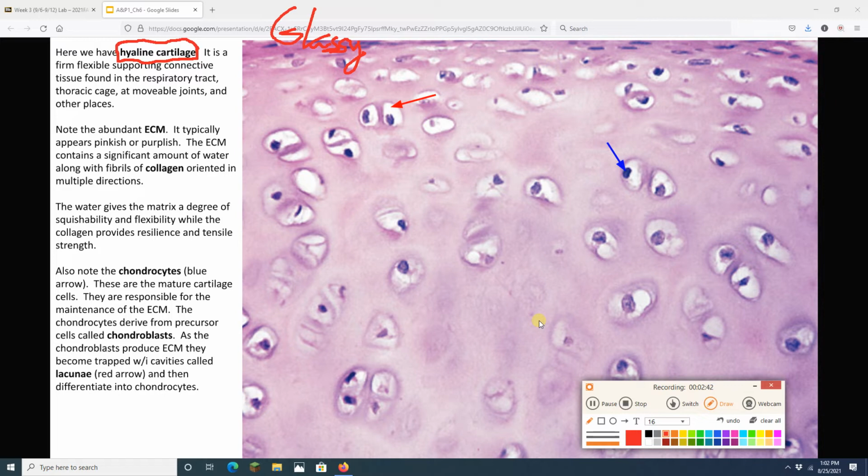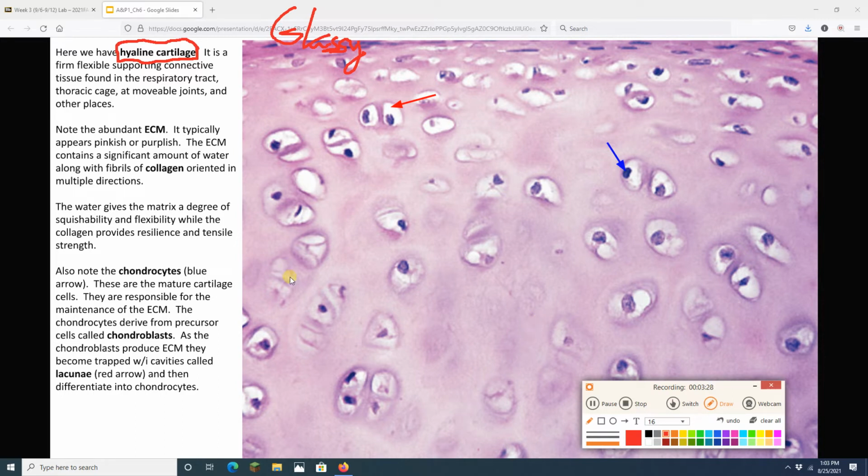So if you think about where your humerus in your arm meets your scapula to form your shoulder joint, there's hyaline cartilage right there. And the reason we have this cartilage at all of these places is because it is perfect for them. It is strong, it is firm, but it has some give to it. It has some flexibility. So think about taking a big deep breath in, the expansion of your chest. You need that flexibility of that cartilage right there. You need the flexibility, but you also want the strength. And hyaline cartilage does a good job of being firm, being strong, but also being flexible.